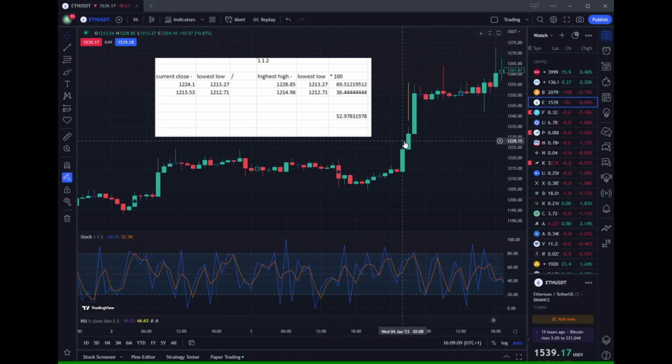But for this one, you can see we get 69.51, and you can see it in the blue value on the left side on the stochastics. It's 69.51, right here. The same happens for the previous bar, which is going to be 36.44. That's quite an easy one, right? And now we use the average of these two to get the current stochastics bar. You can see this one is 52.98 and this one is also 52.98.